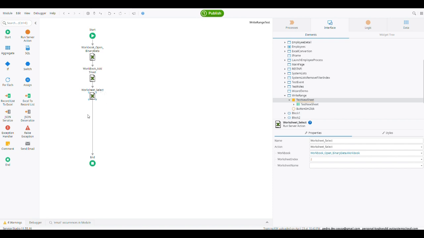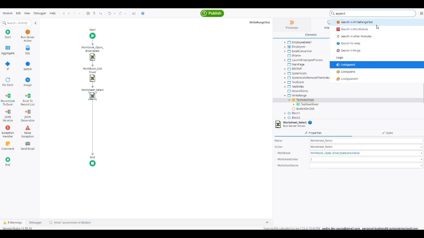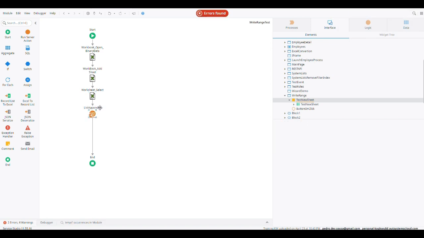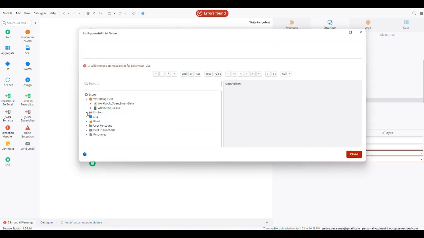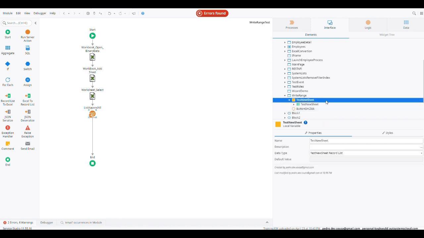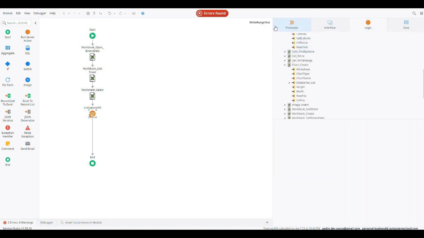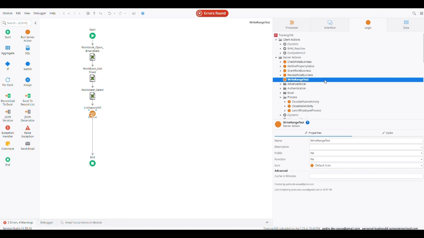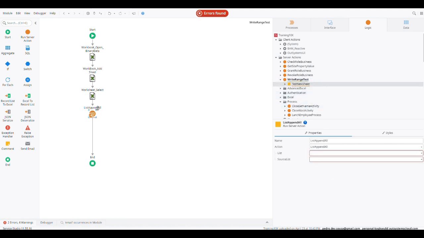So after that, let's just create dummy records here. I think I can use the list append all. And in the list append all, let's select the list that we want to add the values to. Why is it not here? Sorry, it shouldn't be here. It's in here. We are using the server action. My mistake. So let's select the one, and let's add two records.